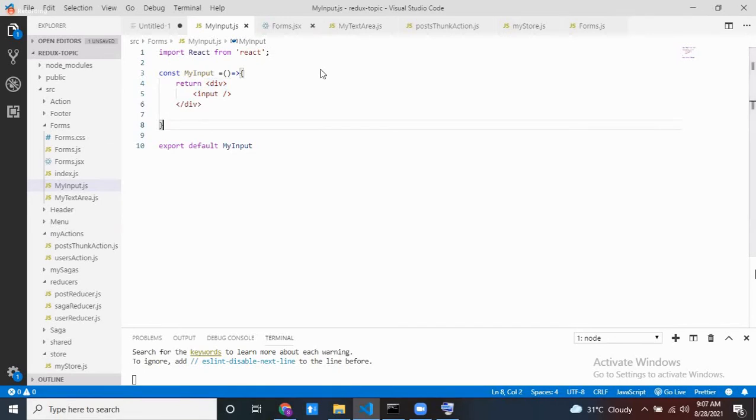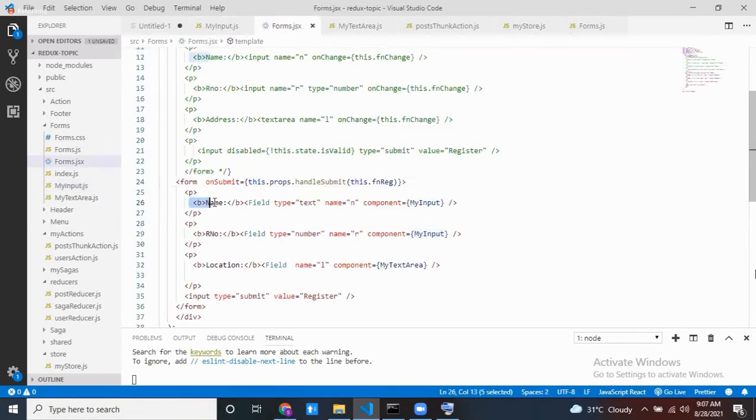So can we do one thing? This is the name, right? Okay, can we remove this one? I can give the property; I can pass my own props also to this particular component. They give the facility like that. Okay, I can give one of the props like label equals what? Name. Label equals name.